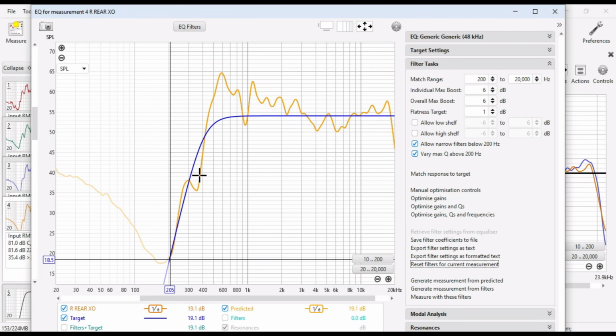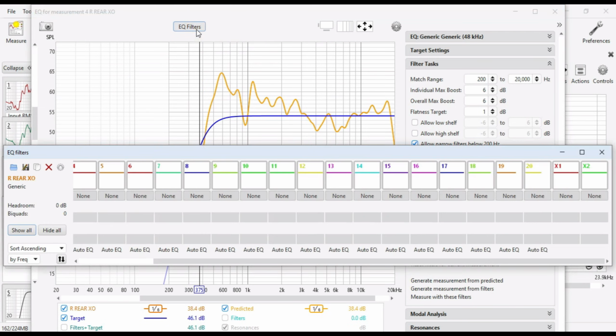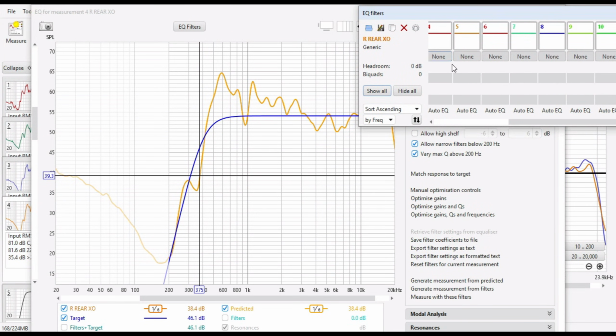I think in this case I'm just going to use a little PK filter here to start with, or an EQ filter. So let's go into the filter page, just going to slide that over there, and we're going to use, it doesn't really matter which one, but let's use number 1. Come on, there we go.